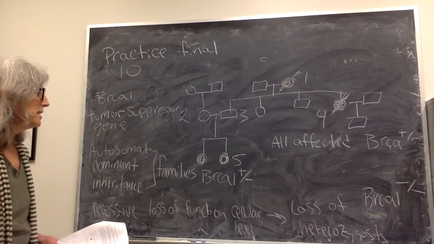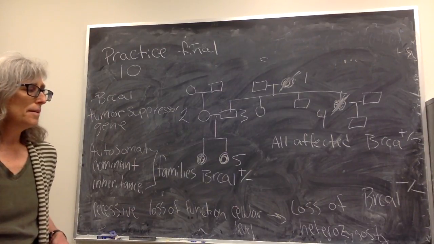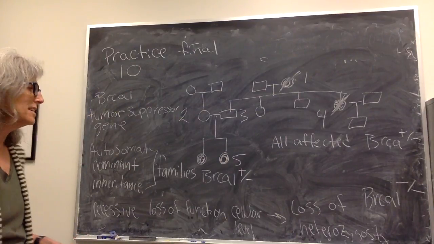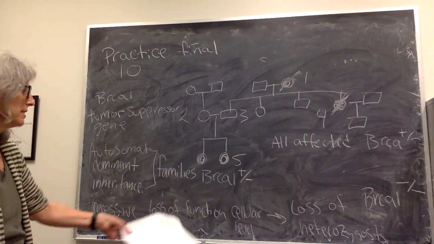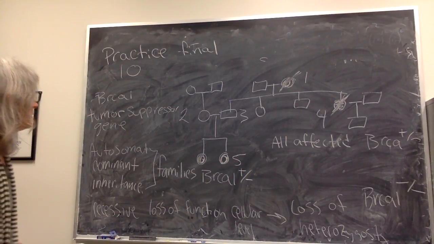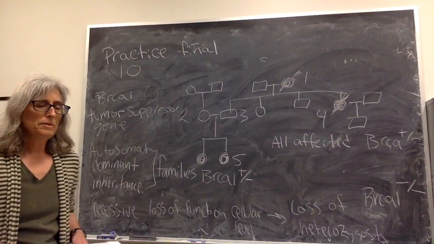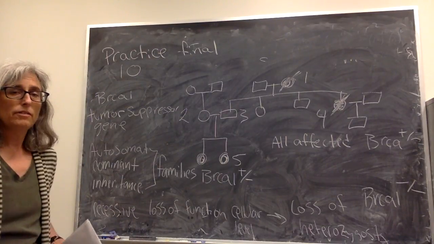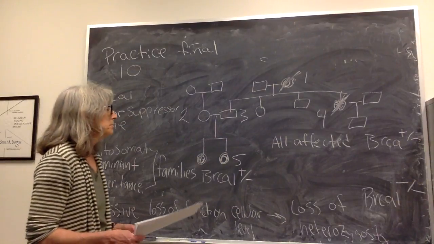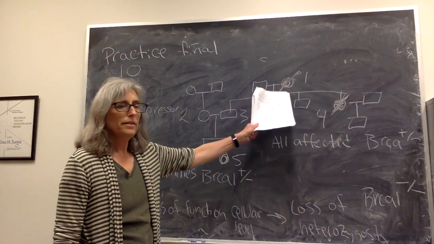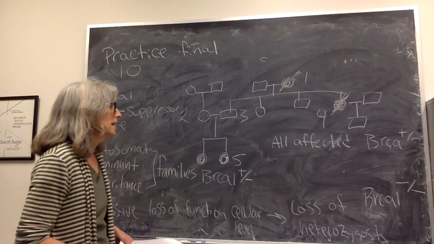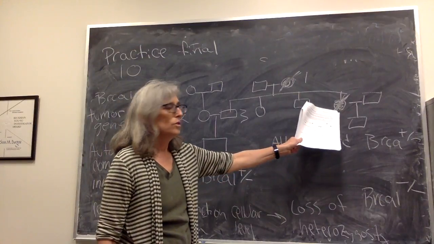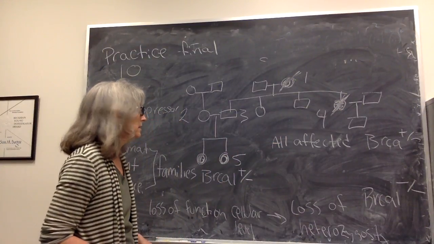So there are two different types of inheritance that reflect the function of the gene in individuals versus at the cellular level. So when we say it's autosomal dominant, we're going to see the cancers arise within one generation in a family. So, for example, in this pedigree here, we have a mother who died of breast cancer in this generation, and she had kids. She had one daughter who ended up getting breast cancer and dying.